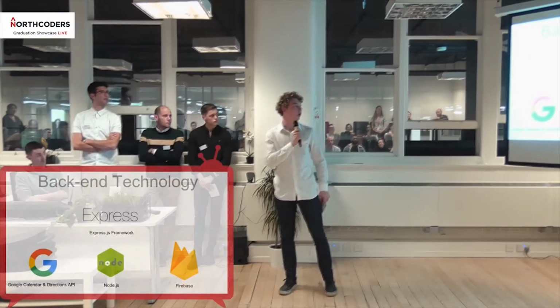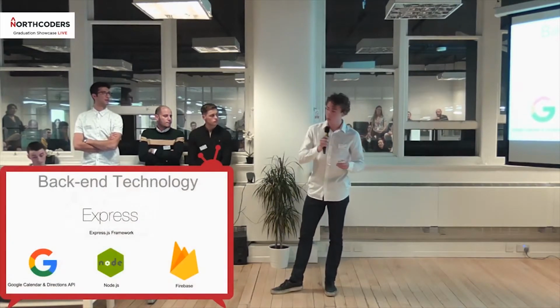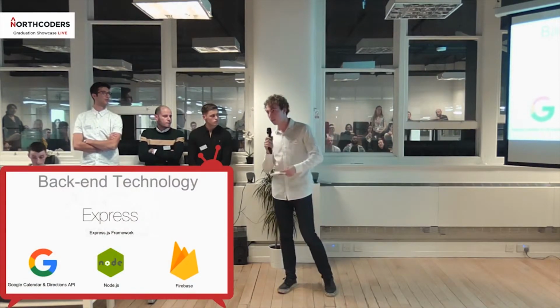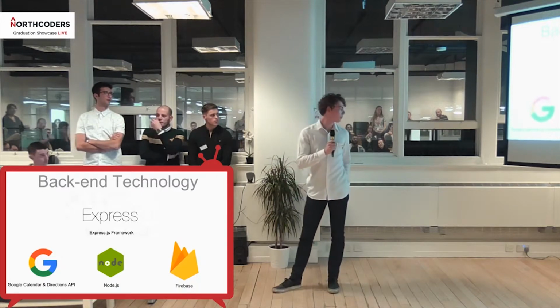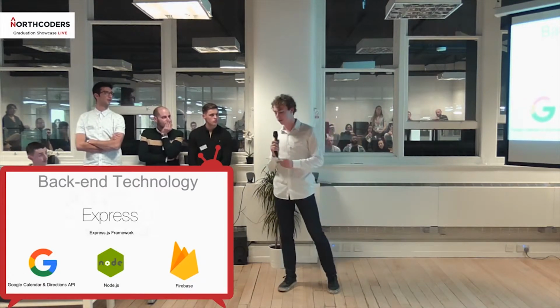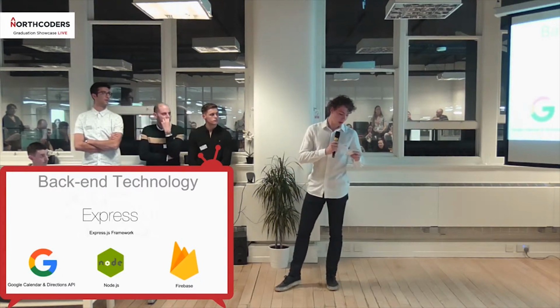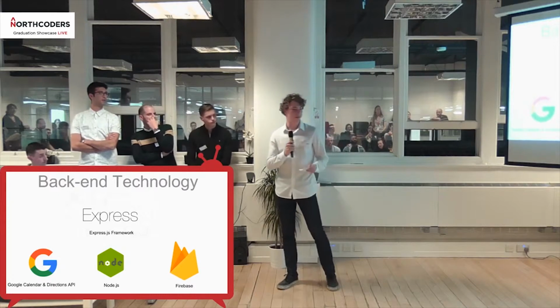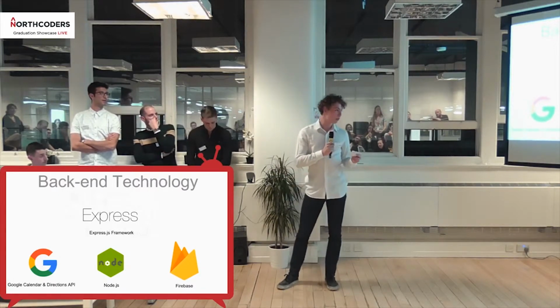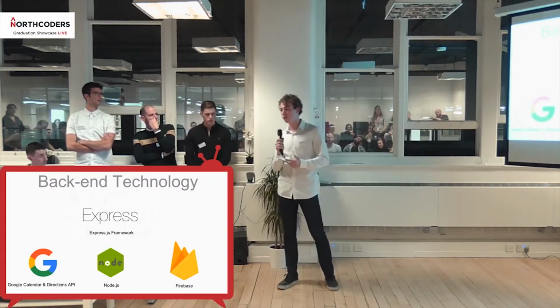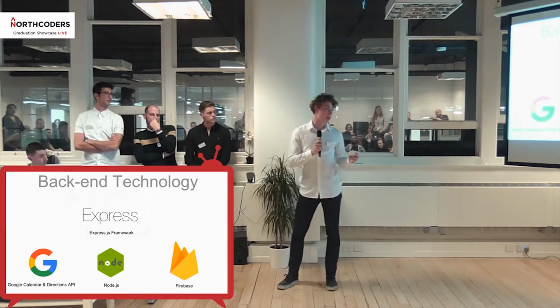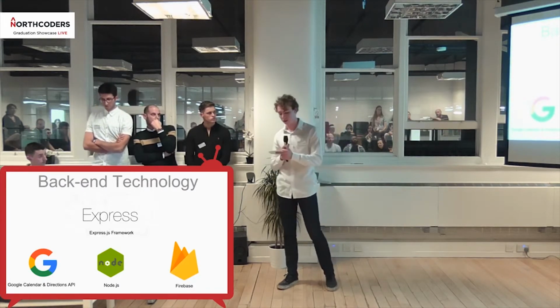We used the Express.js framework. This meant we spent less time worrying about the configuration of the server and more time focusing on the actual logic behind it. We decided to use the Google Calendar API because it's the most widely used. This meant we could easily integrate it with the Google Directions API, which did all of our processing for us later. With the Google Calendar API, we could find all the meeting times for the users, and using that, we could put it into the Directions API and find you a train that gets you to your location on time with time to spare, including delays.